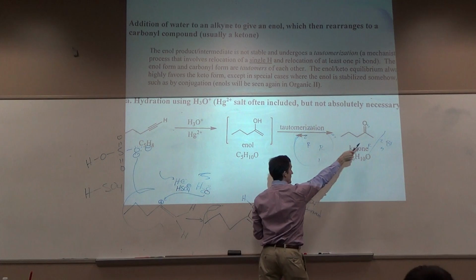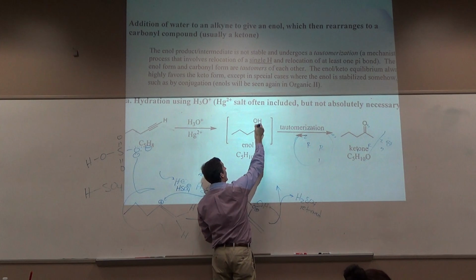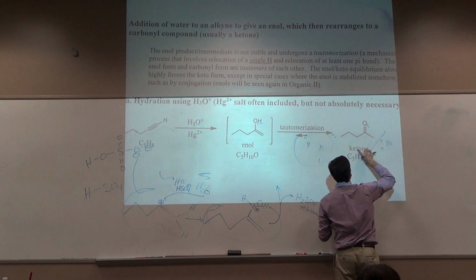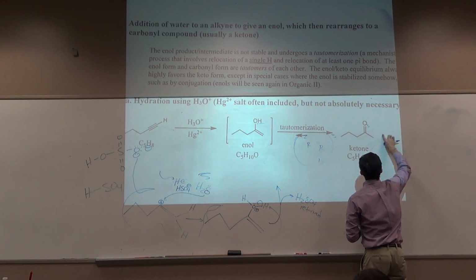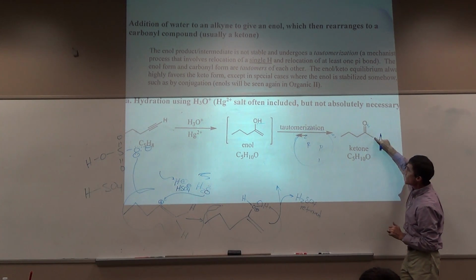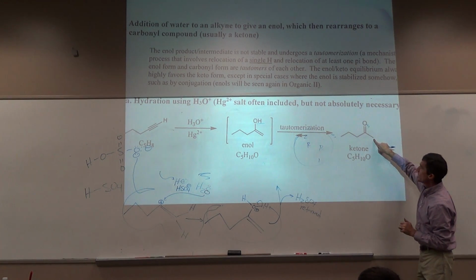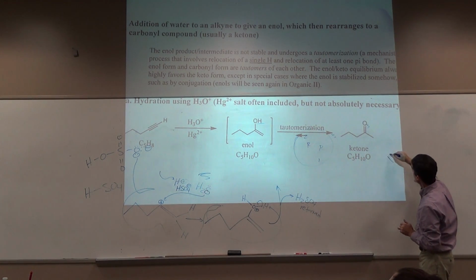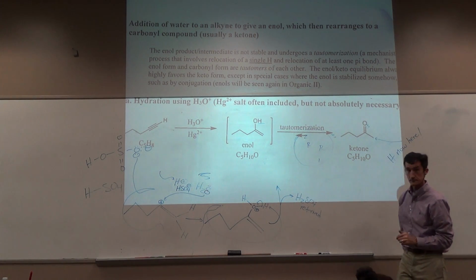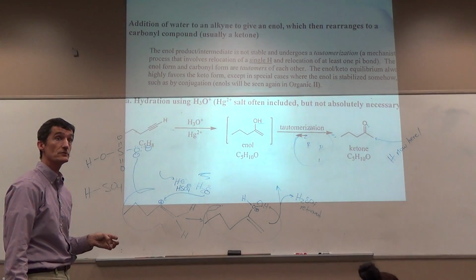And going from here to here, we've only moved one hydrogen. We've only relocated one hydrogen. Which hydrogen did we relocate? Obviously that one. Where is it now over here? It's now right here. Because how many H's on this carbon? 2. How many H's there now? 1. Now 3. Okay? So H now here. We relocated one hydrogen. Did we relocate any other hydrogens?